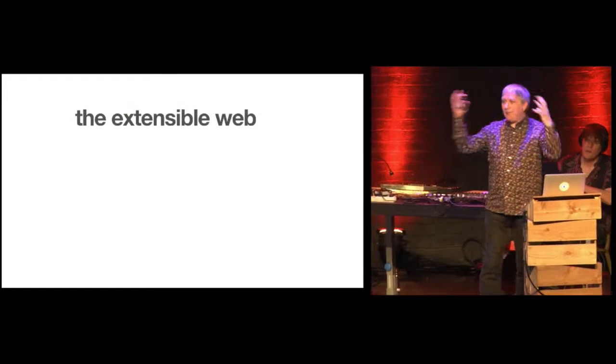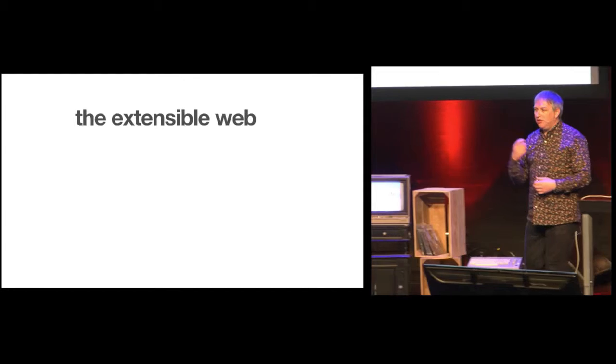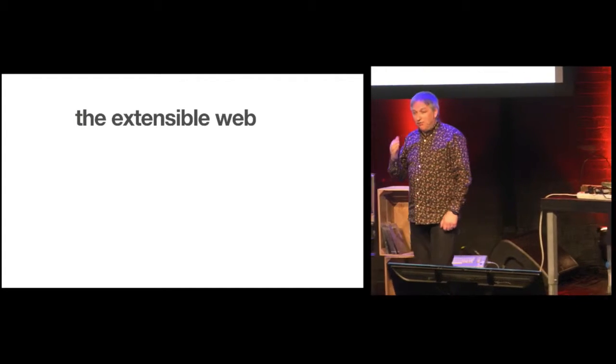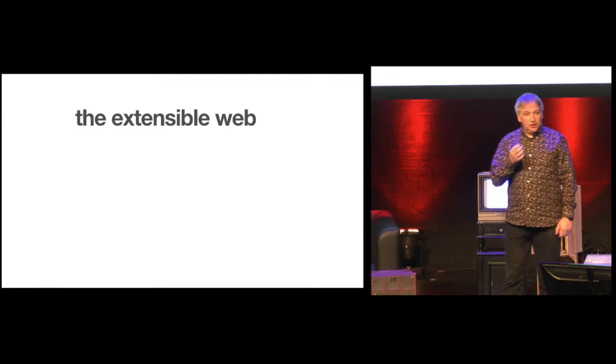And this is all encapsulated in a school of thought called the extensible web, right? That we should have access to these low-level APIs. So the extensible web is literally a manifesto. There's a manifesto for the extensible web. It's just a phrase, right? It's not a technology, just words. But words are very powerful when it comes to technology, when it comes to adopting technology. Words can get you very far.